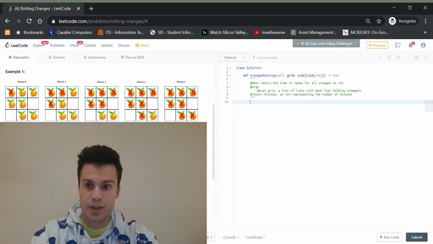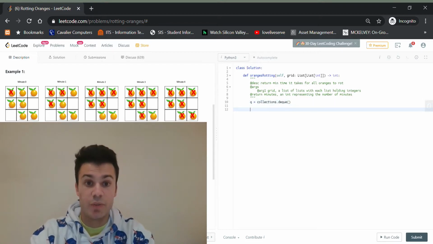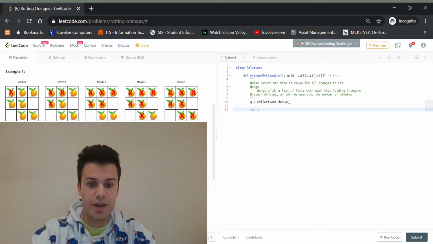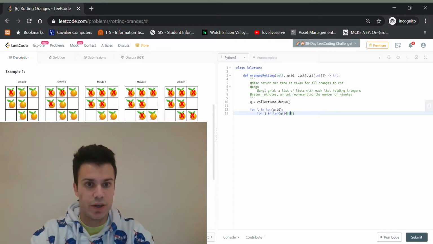So to start coding this up, we want to make a queue, and that can be done with collections.deque, and then we want to iterate through our grid for i in len grid, for j in len grid at 0.